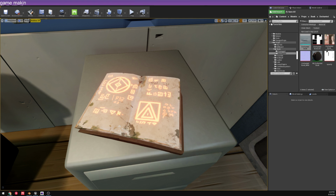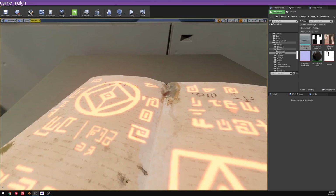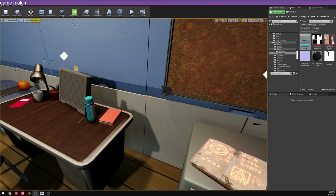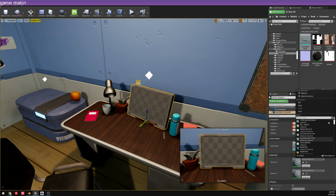So I opened up Discord on my side and I see someone in there is like, I worked in Unreal with the voxel plugin for 5 hours today and then it crashed. And it's like, you didn't autosave? Someone said, and they were like, I didn't think it would crash. They're using Unreal 5. I'm like, dude, it's gonna crash.